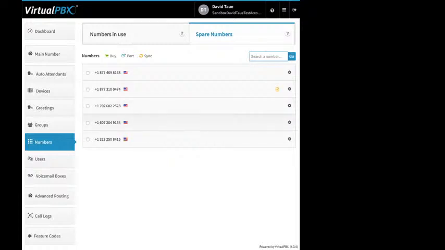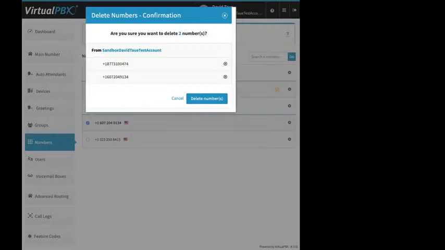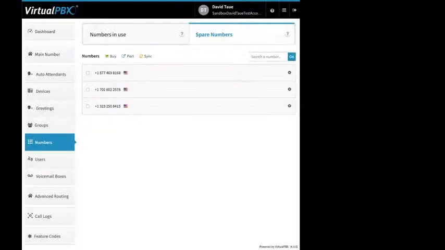Now, I have over 30 phone numbers, so I want to reduce my bill. I can do so by going here. You notice now I have an option to delete. So then I click on delete. It says, are you sure you want to delete these two phone numbers? I confirm. And now the numbers are off my account and my bill just went down. Now, I still have the option to buy local and toll-free numbers here, and then we just add it as spare numbers so I can assign it later.